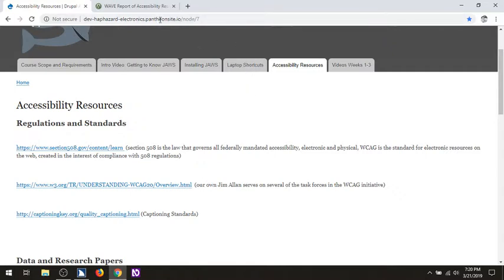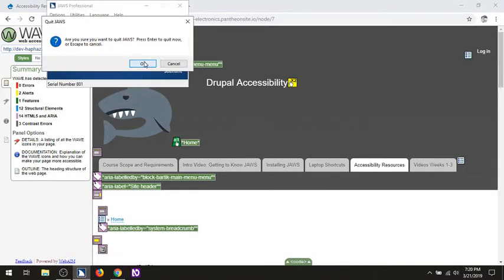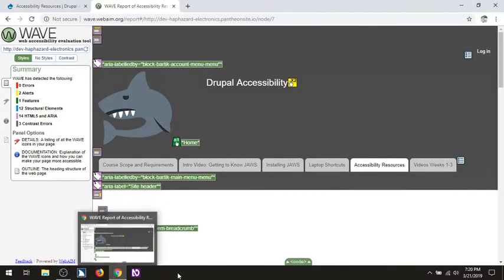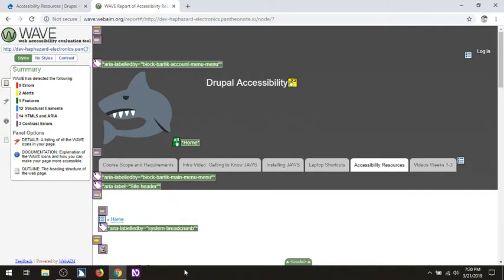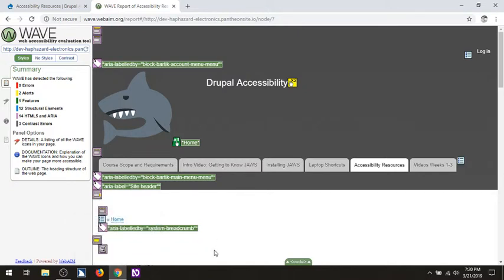So now we're going to move over to the WAVE report, which I've already pulled up, and I don't think that we need JAWS for this. So JAWS, you have to go away, and then I'm just going to check on the screen recorder real quick and make sure that it's still recording. I can see that it's working. I was having some problems with it before, not recording what I needed it to record. And since I'm paranoid, I'm going to check one more time, and the recording button is lit up, so we're good. So let's look at these findings.